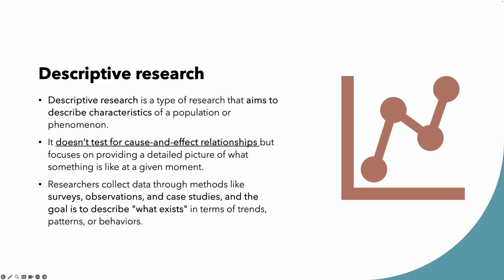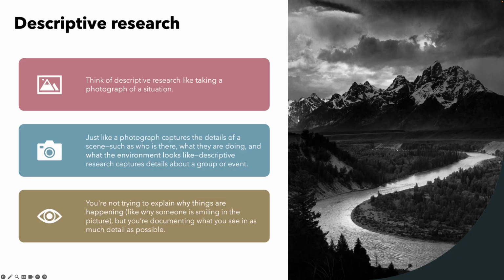If we think about experimental research, on the other hand, let me give you this example. Think of descriptive research as taking a picture of a situation. And I put this really pretty picture here, right? If you're the photographer and you take this picture and you capture this image, your job is to just describe what is occurring within this environment. You're capturing the details that are in this environment here. You are not doing anything to interfere with it. You're trying to explain the things as they are happening.